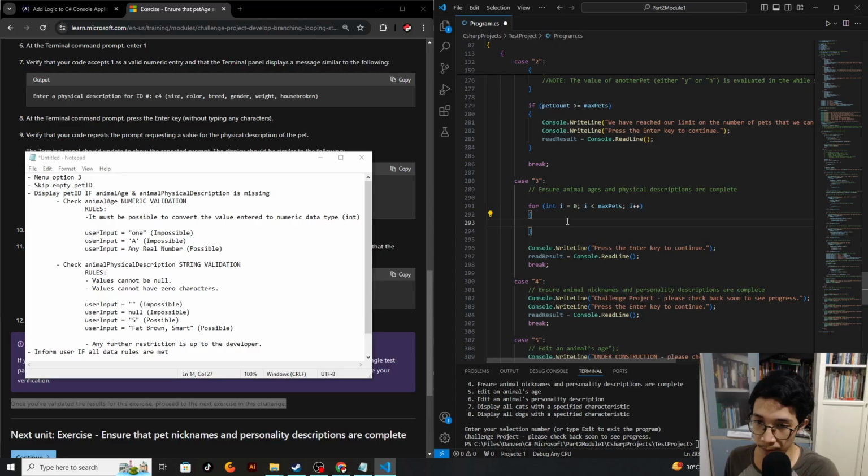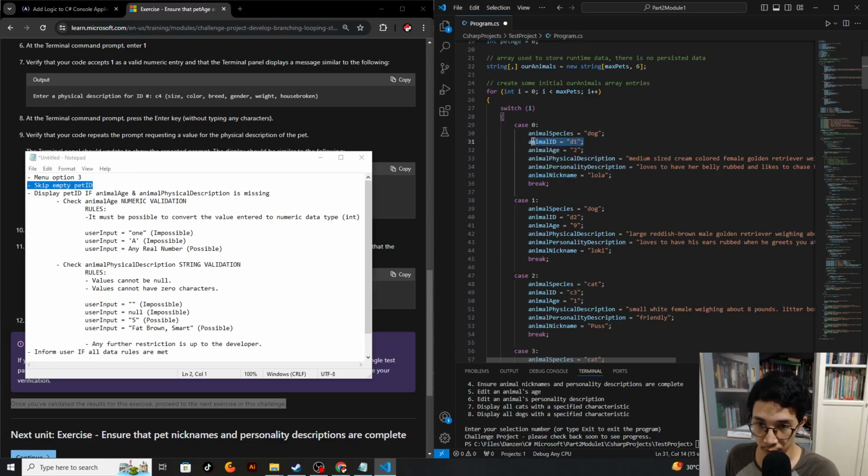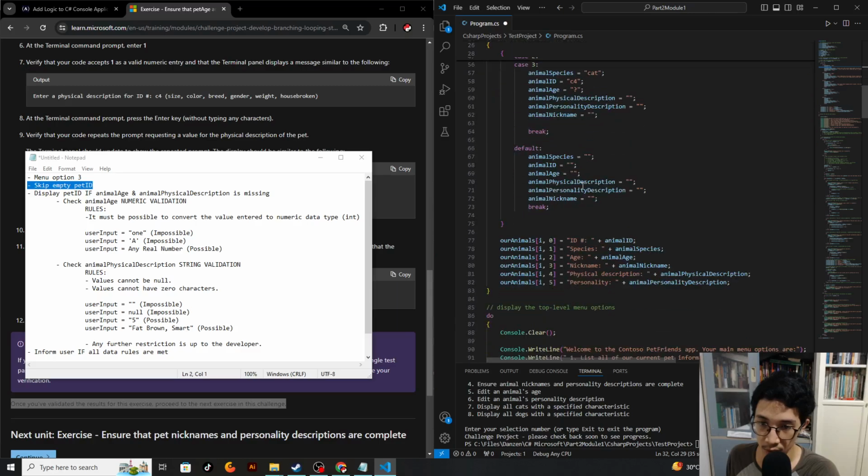All of them will be iterated one by one: pet 1, pet 2, pet 3, pet 4. So no single pet will be missed. This is to make sure of that. And then skip empty pet ID. So we need to check again. We need to check the animal ID. Is this missing or not? Doing it like this, I think.